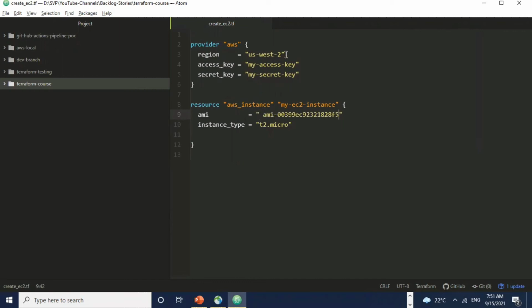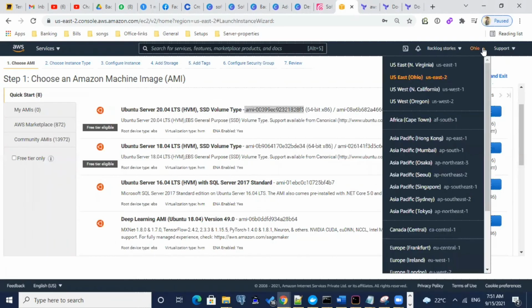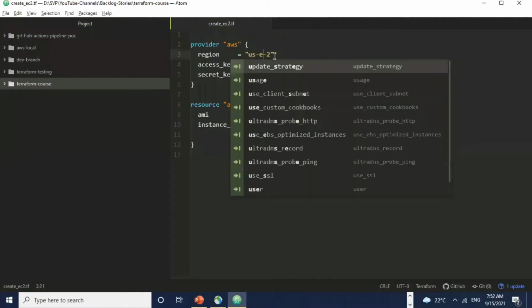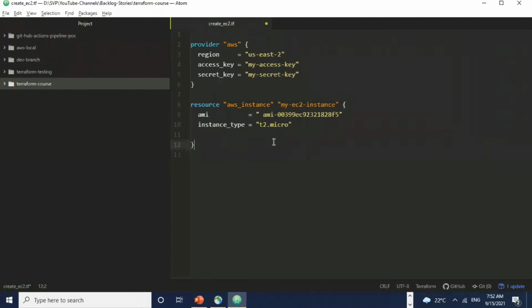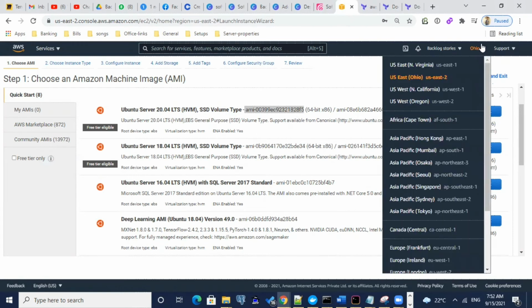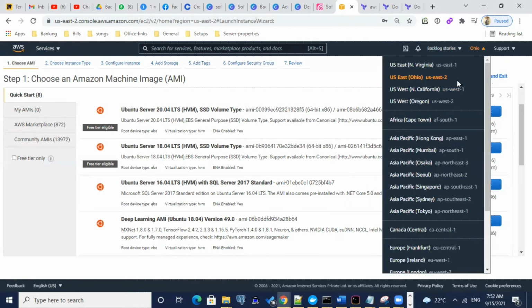And then what region? Your account got created under US East-2. So you need to change the region to US East-2. Otherwise, it will throw an error. I'll show you how it works. Because the image IDs will be different for different AWS regions, that's why.